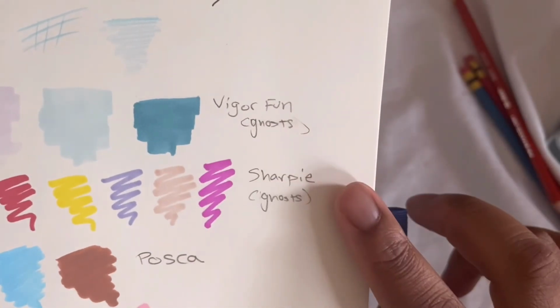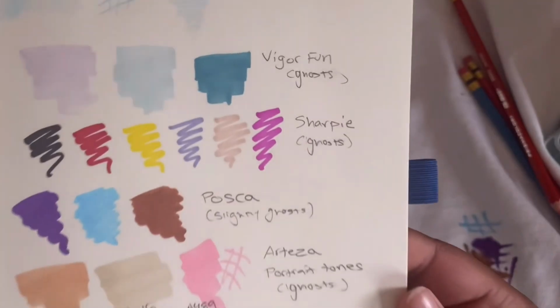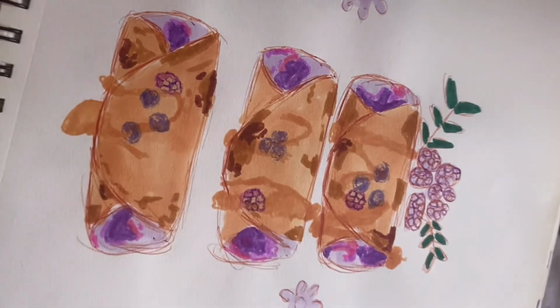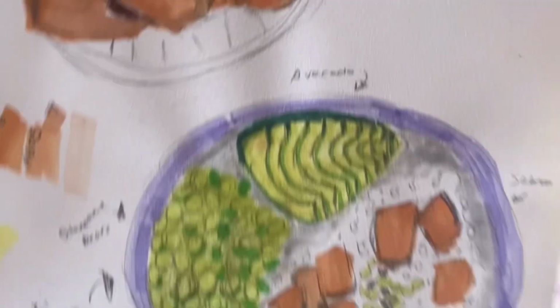I want to preface this video by saying that there was a thunderstorm going on, so the light was going in and out, so unfortunately there is a cast of shadow on the artwork, but I do think it's still pretty clear to see what I'm doing. And by the end of it all, I bring the book closer so you can get a little bit close up in those details.